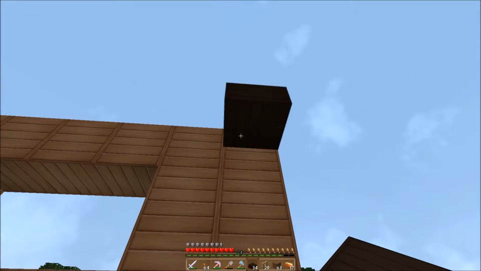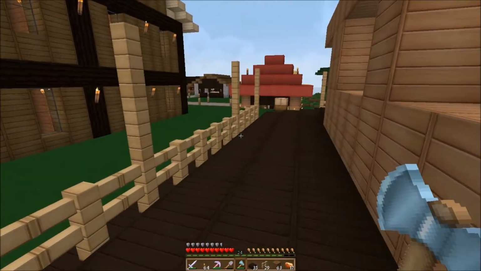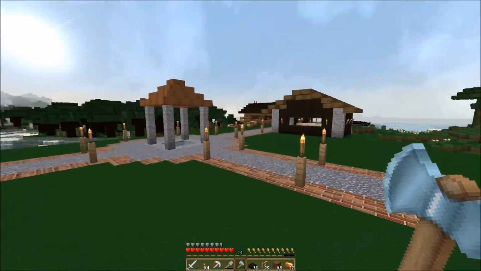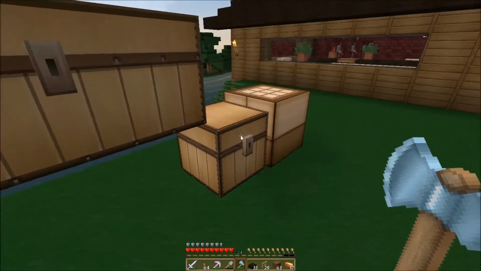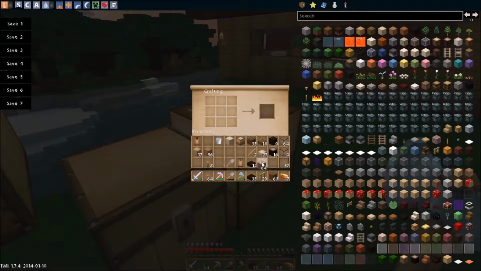Okay, well, for sure, I'm not using this for the roof. I don't want to use more dark on the roof. I want to use me some acacia. Do I got any? That is the question. Look at that. Yes, I do. We got plenty of acacia stairs. That's not the look I want to go for, though. Not the look I want to go for at all.